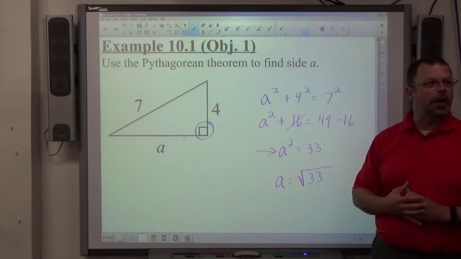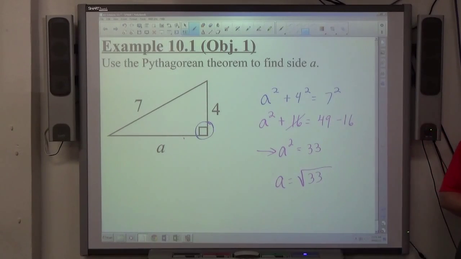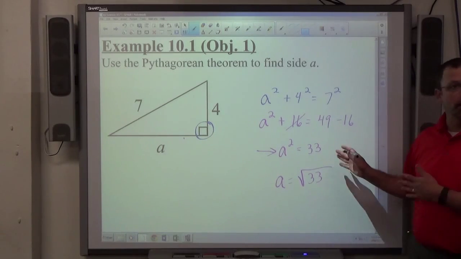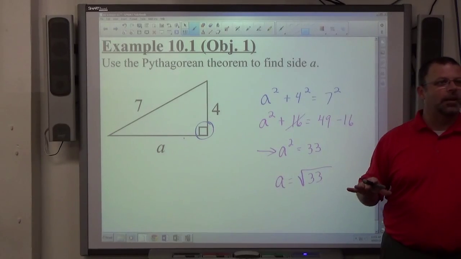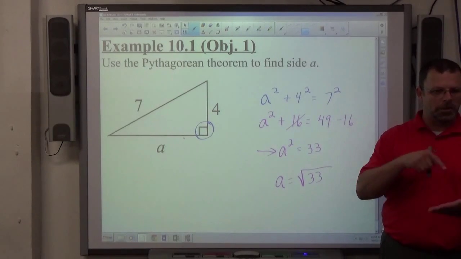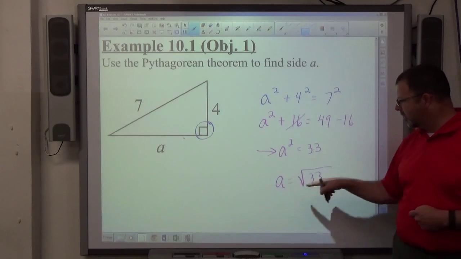Anybody off the top of their head without a calculator know the square root of 33 to 17 decimal places? 17. Me neither. Okay, so leave it. I don't need you to get this down to a decimal answer to prove that you know how to do things better. It just means you can punch stuff in a calculator better. Okay, it's fine to leave it here.